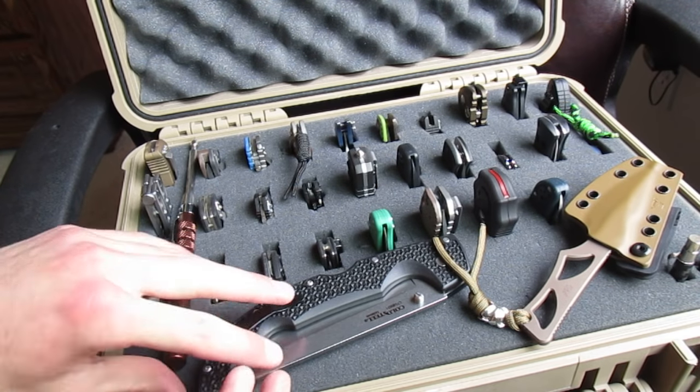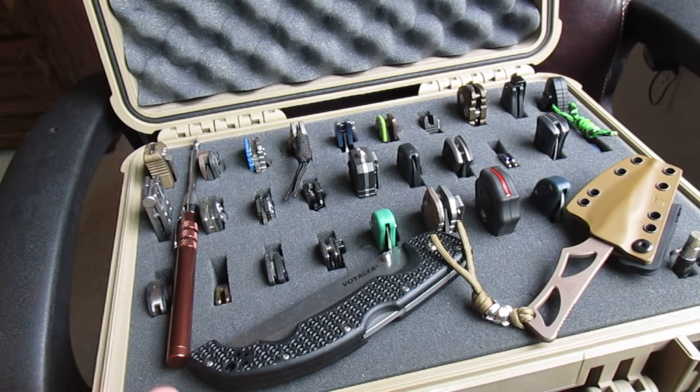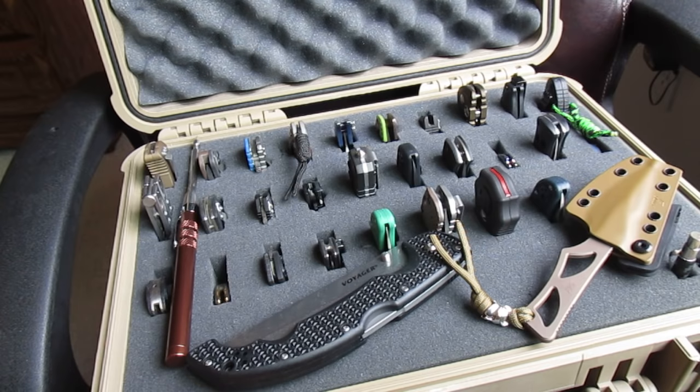I want to see some other knife collections from people because I haven't really looked up a good knife collection in a while. And I haven't made one in a while because I kind of got out of buying knives for a little bit. I got into other stuff. But I got to get back on track with what I'm doing.